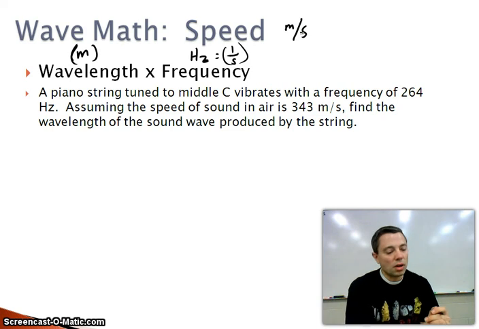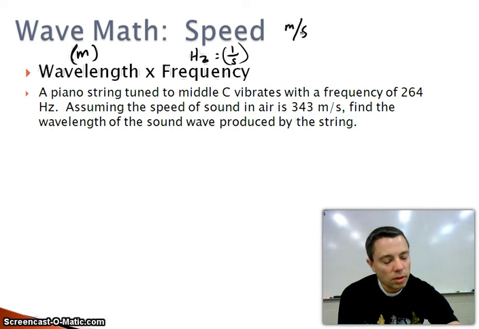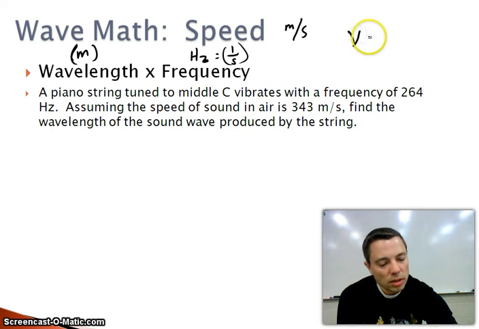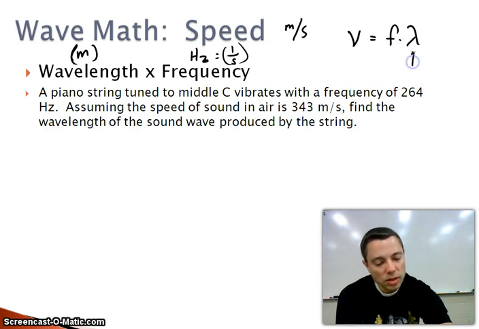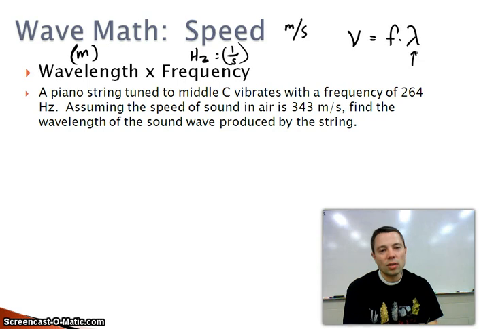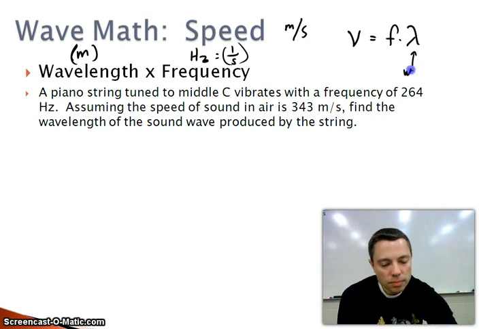So this is an example problem of how we handle doing this. By the way, formula-wise, it would look a little bit like this. So my wave speed equals frequency times wavelength, okay? And if you remember, you probably used the wavelength symbol in a chemistry class, and I know some of you haven't taken chemistry yet, but this is just basically our upside down looking y. It's a Greek symbol. It stands for lambda, and that represents wavelength.